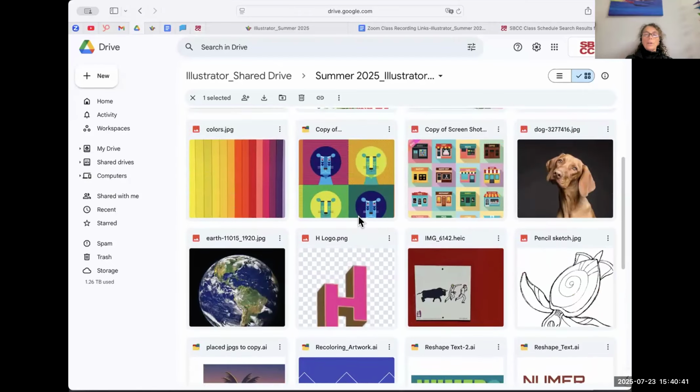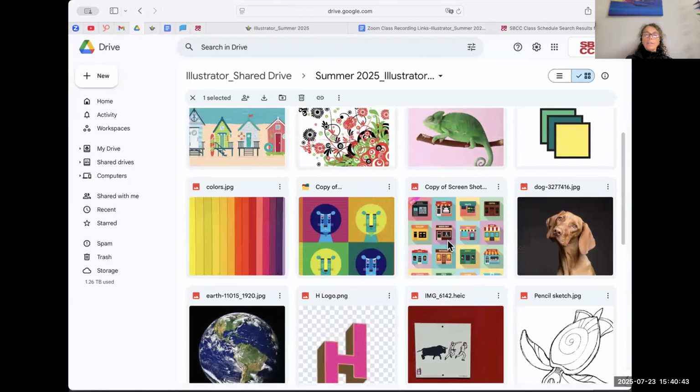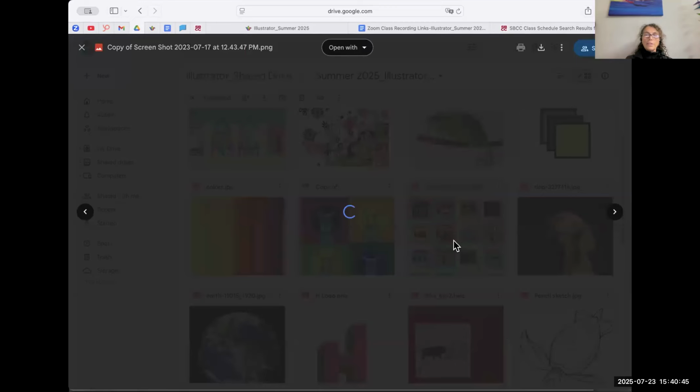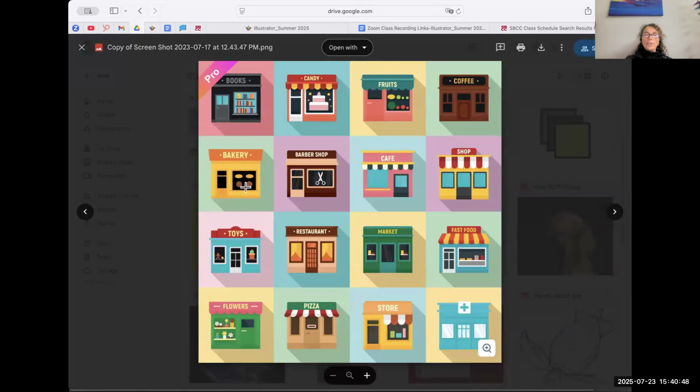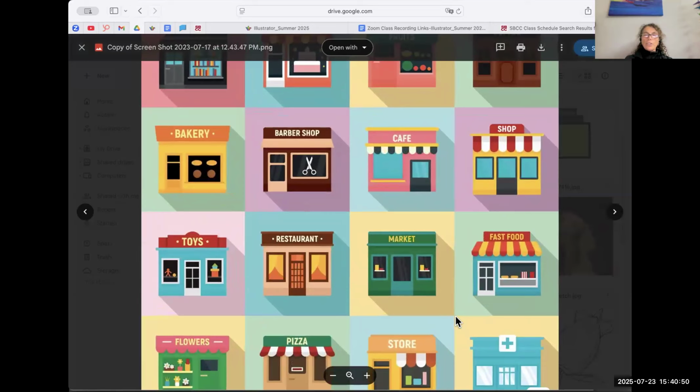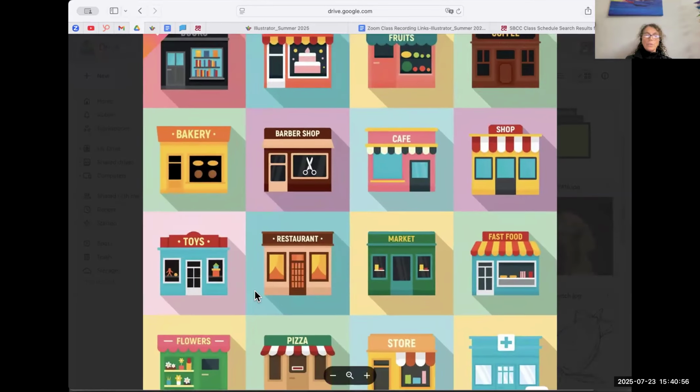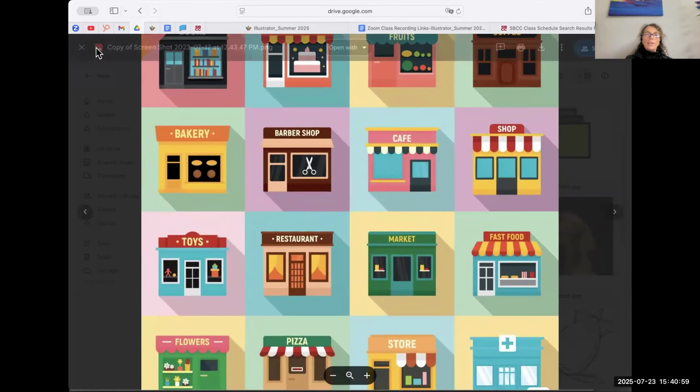So if you want to, you can do that. Another thing that I use a lot is having these little tiny houses and then having you guys create some of these houses and just choose one. You don't need to recreate the whole thing, but you can say, I'm going to recreate the barber shop and figure out how to make the scissors, or I'm going to create the toys, or I'm going to create the flowers and create some of that.